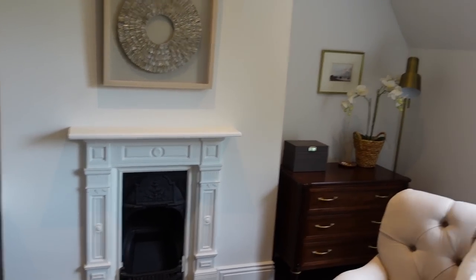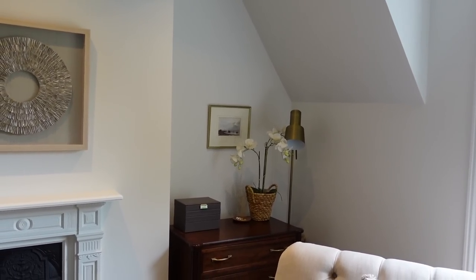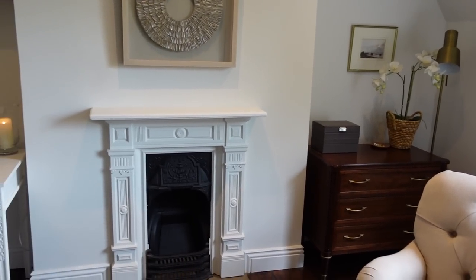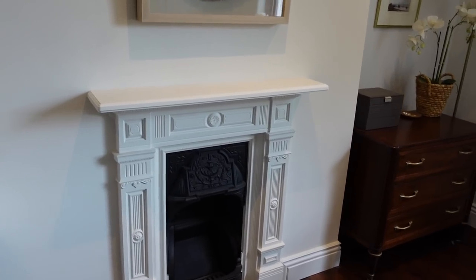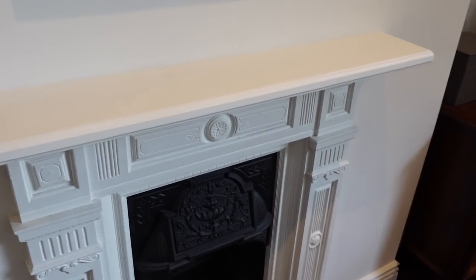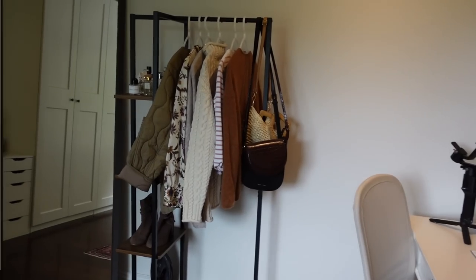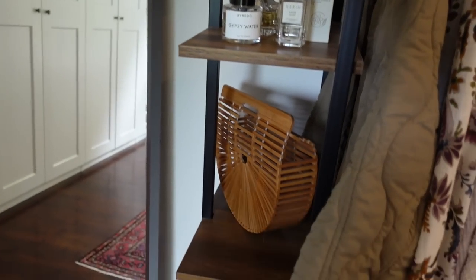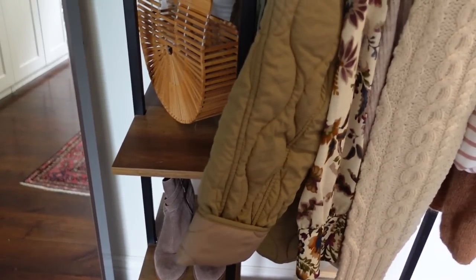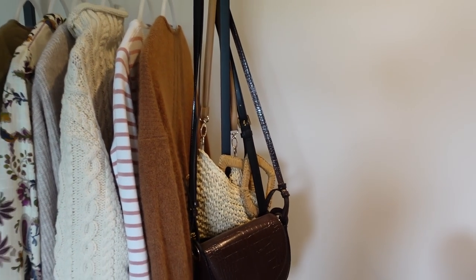And same as next door, we also want built-in wardrobes to go into the alcove on the right-hand side. Same fireplace, but a little bit smaller. We managed to find this and yeah, I think they just look lovely. In this room, kind of subtle because they're the same, we actually painted them the same color as the walls. And then I've just got a little rail which keeps some of my new in stuff, my perfumes, and honestly I don't always change this over all the time, but some go-to bags. You can see I've still got some somewhere on there.